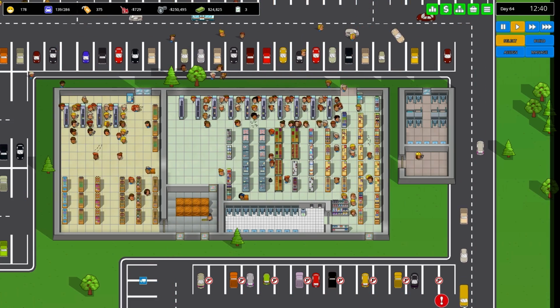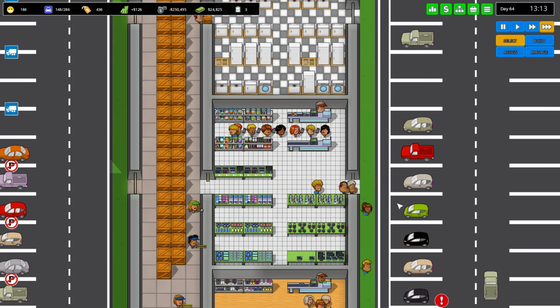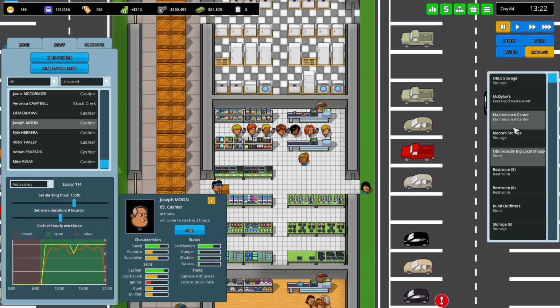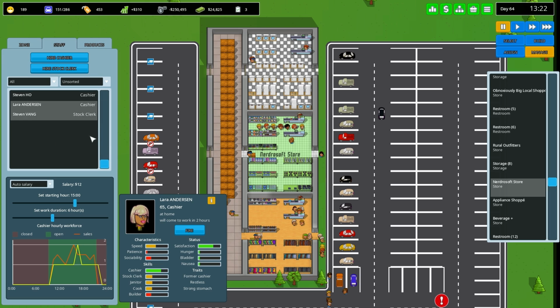Now, what's the first complaint? Queues are full at Nerdresoft store. Okay. So a lot of people are buying things at the Nerdresoft store. Let's hire another. So right, we've got 2 cashiers: 9 for 7 hours, 3 for 6 hours. There's a little bit of overlap in the middle of the day there. Let's have you start at 9 o'clock for 6 hours. That's fine. Let's hire maybe 2 more people.